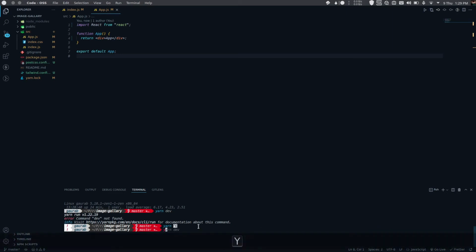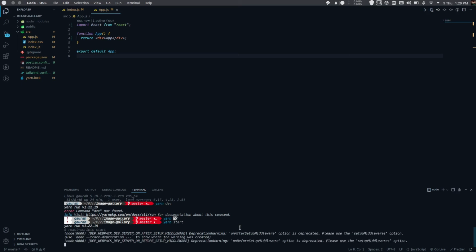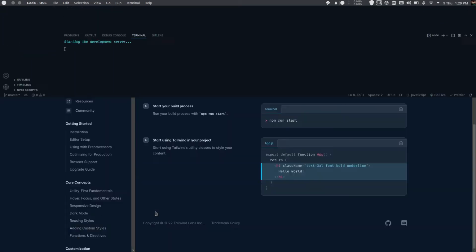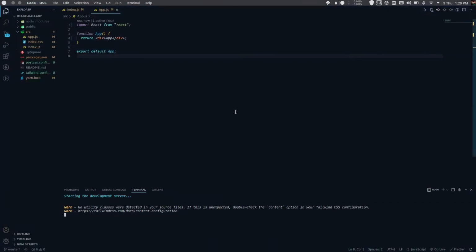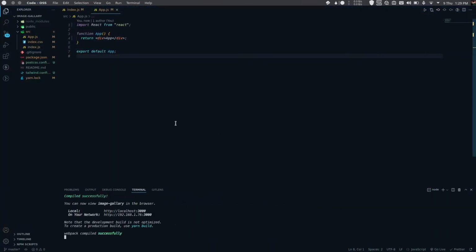Control C, yarn start. Okay. Now it's starting the development server, and it's opened in the localhost port 3000. It's taking some time, I don't know why. Okay, webpack compiled. You can see the app here.